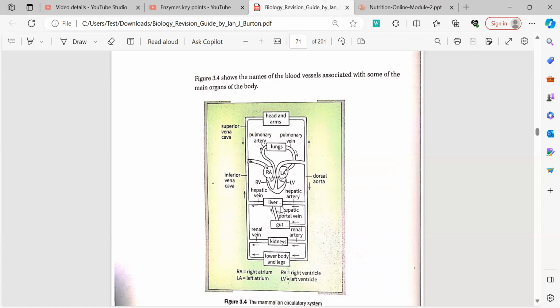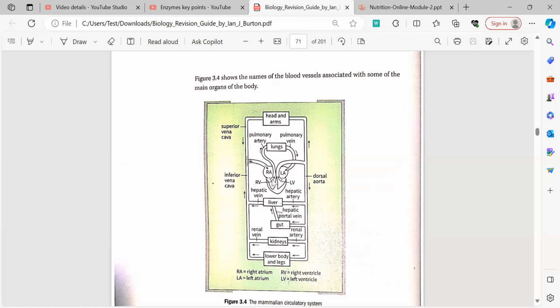You can see here the liver, gut, kidney, leg, and all other organs are supplied with blood. Now, an important thing is the hepatic portal vein. It is often tested in exam questions which vein connects the liver and the small intestine. It is the hepatic portal vein. The liver also gets nutrients from the small intestine. It is the only organ to receive blood from another vein.